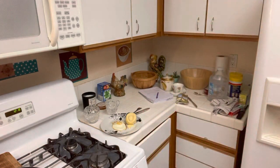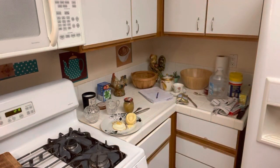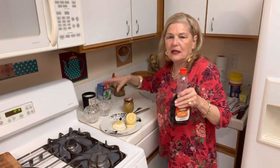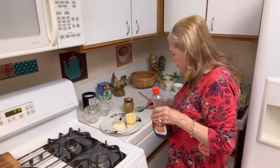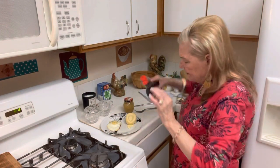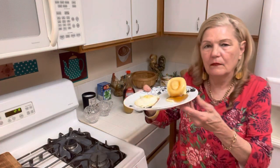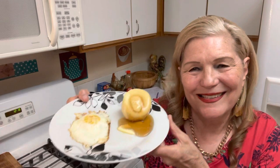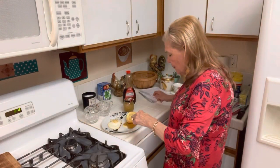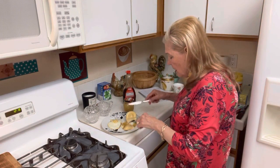So now let me get some, this would be good with my homemade applesauce. So now, so no frying. That's the awesome part. So now let me put a good amount of pancake syrup on it. Yum. Now let me try it. And if it's no good, I'll tell you, hey, not really. It looks good, you guys. I'll show you.